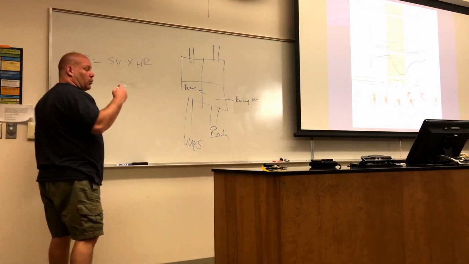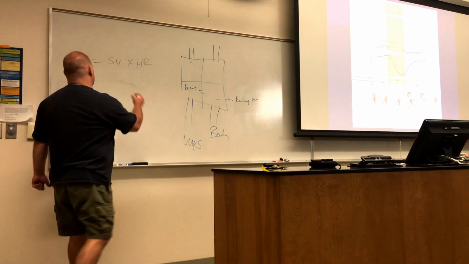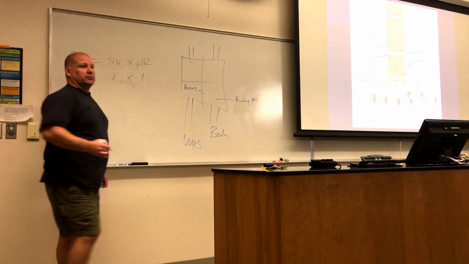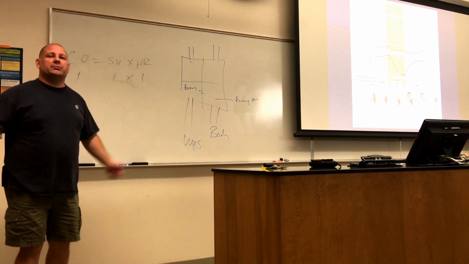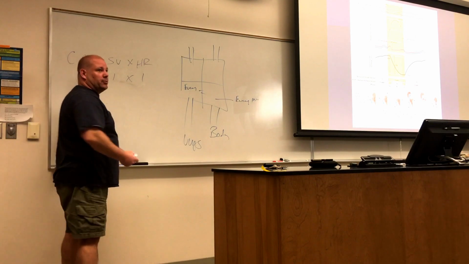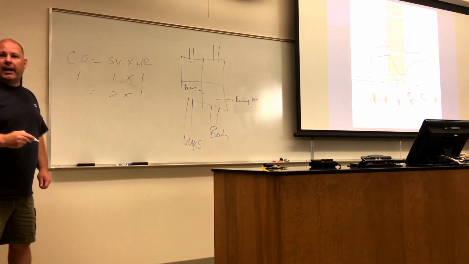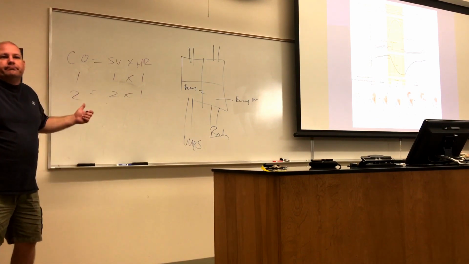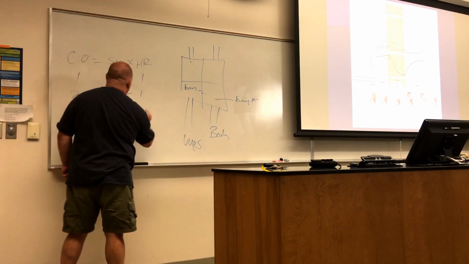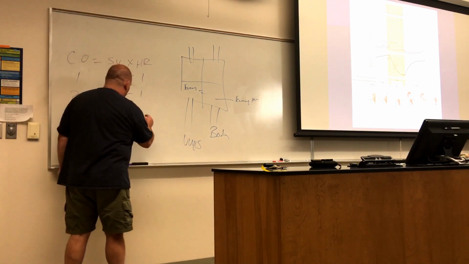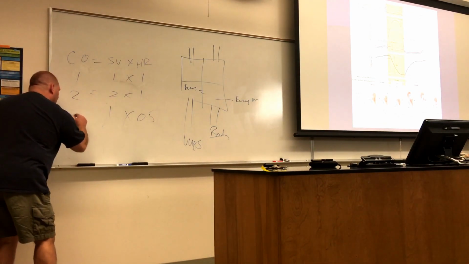And again, if you don't quite see that relationship, make the numbers easy. Stroke volume's 1, heart rate's 1. What would my cardiac output be? 1. Wonder what happens if I increase my stroke volume. What's a number bigger than 1? 2. Huh. What happens to my cardiac output? It goes up when my stroke volume goes up. Okay? What's a number less than 1? 0.5. So if my heart rate goes down, my cardiac output goes down.